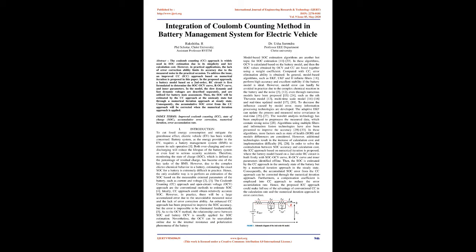However, in practice, there will be a large accumulated error due to the unavoidable measured noise and the lack of error correction ability. An enhanced CC approach has been proposed to improve the SOC accuracy, but the error is impossible to be eliminated fundamentally. As to the OCV method, the relationship curve between SOC and battery OCV is usually applied for SOC estimation. Nevertheless, the OCV can be unavailable online due to the internal resistance and polarization phenomena of the battery.